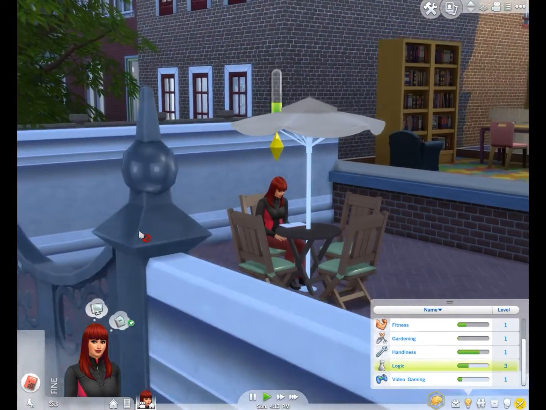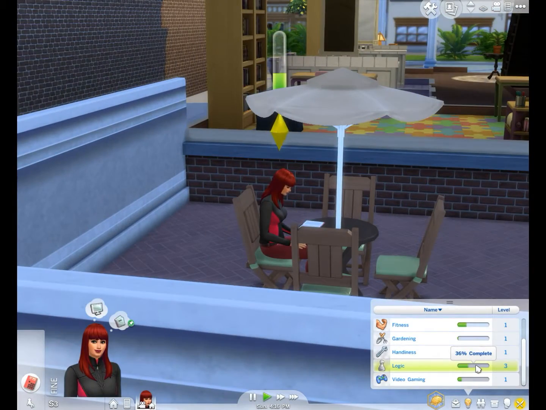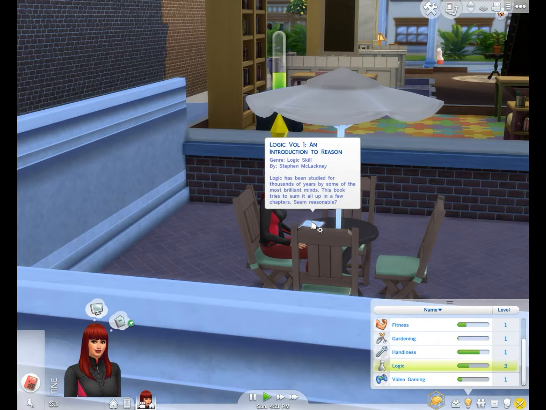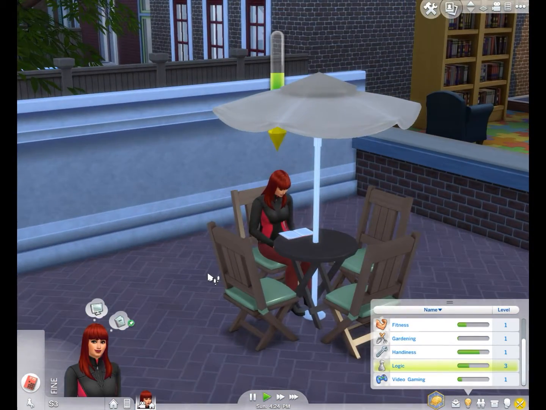So I wonder at what point she's up to 36% complete with level 3 on logic. I wonder at what point this book no longer does her any good. Because that's the way it was in The Sims 3. If you had a logic book but you were past a certain logic level and you tried to read volume 1 again, it would tell you your sim can't gain anything from this.